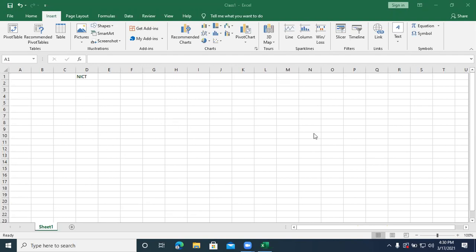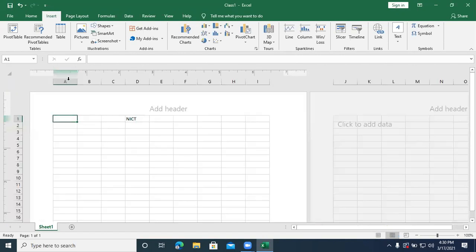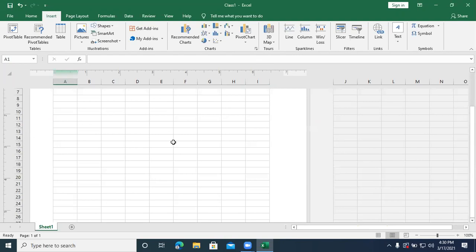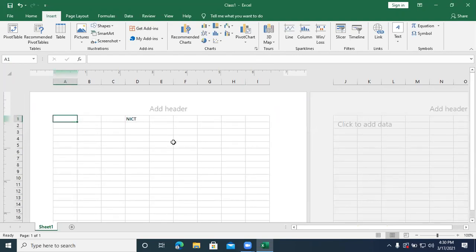This is called the normal view. Excel directly opens your spreadsheet in normal view. I can also change the view to page layout view. Page layout view will display page breaks, where my page is starting and where my page is ending. See, from A to I is the first page. You can also see the header and footer. As we discussed, the header will be at the top of your margin and the footer at the bottom of your margin. This consists of the workbook name, logo of the company, page numbers, number of pages, date, time, all these things.